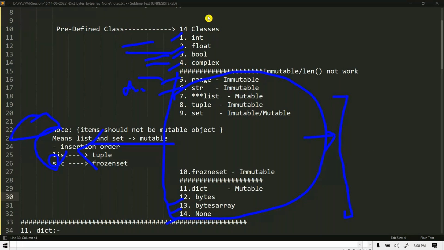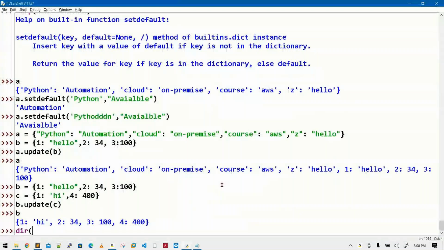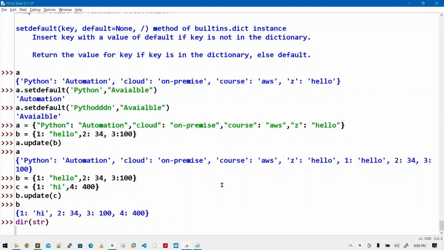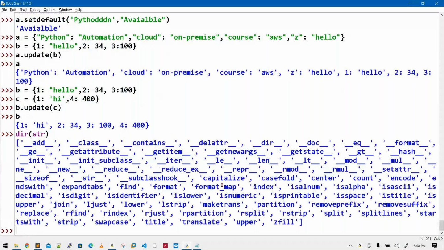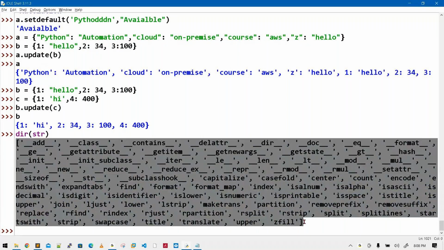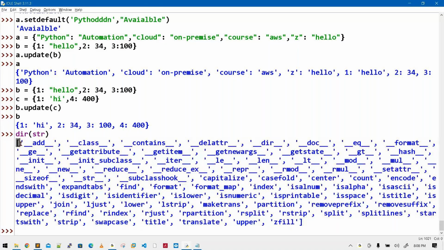Even if you see the DIR of one object I am providing, what is the data type of the result? Some output is coming. What is the data type it is? Simply that is my question. List. It is a list. So what are the possible operations for the list? You can store it into one variable.